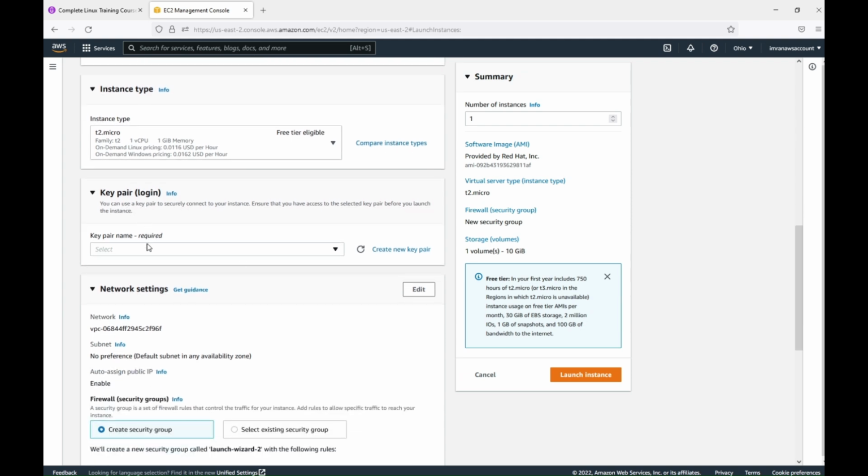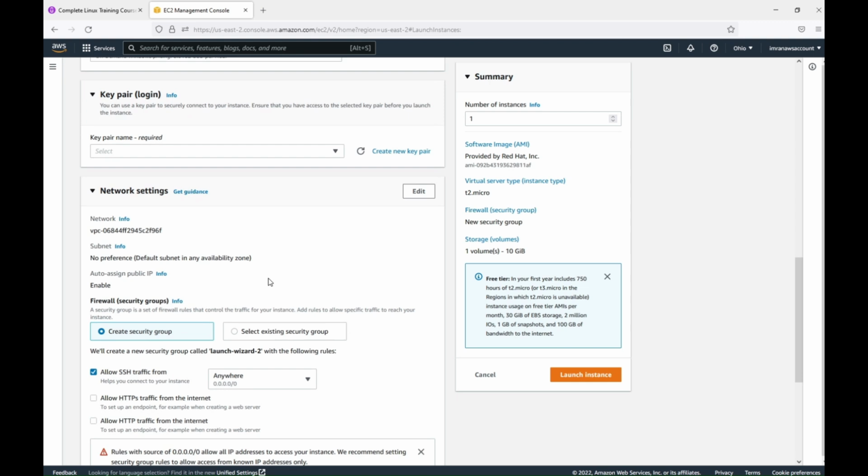Key pair. So you have to type in a key pair. I typed it in earlier when I was creating my first virtual machine, and it is right here. You could pick your own key pair, pick any name that you remember, and then you will have to click on create new key pair. Once it's generated, you could download that key pair and attach it to your PuTTY session. And the PuTTY session would allow you to connect to your Amazon virtual machine.